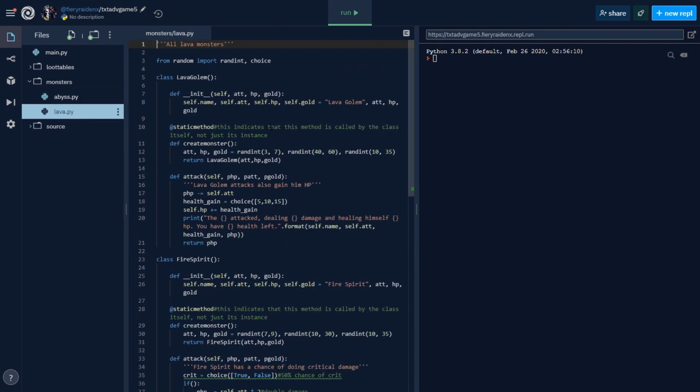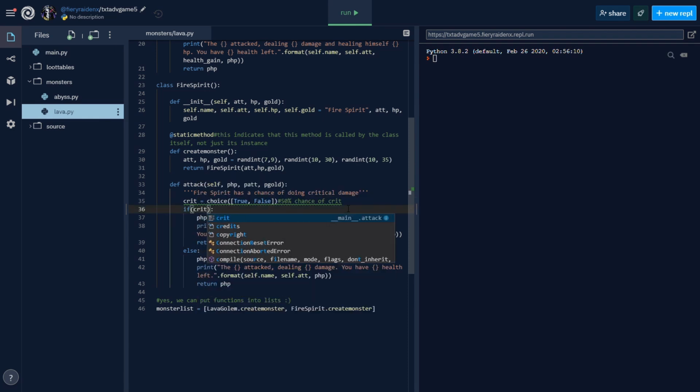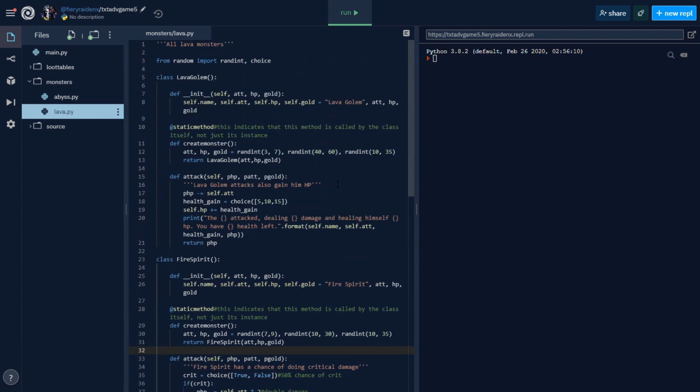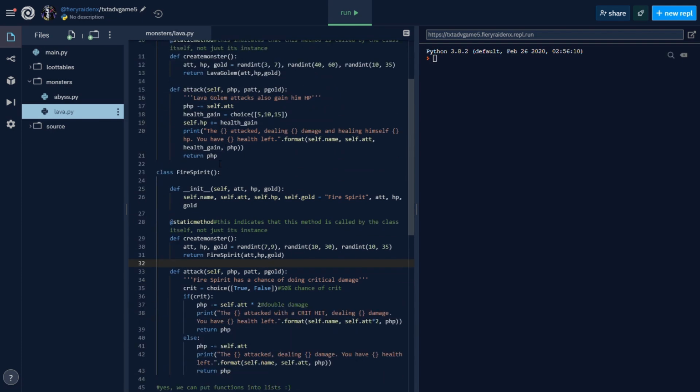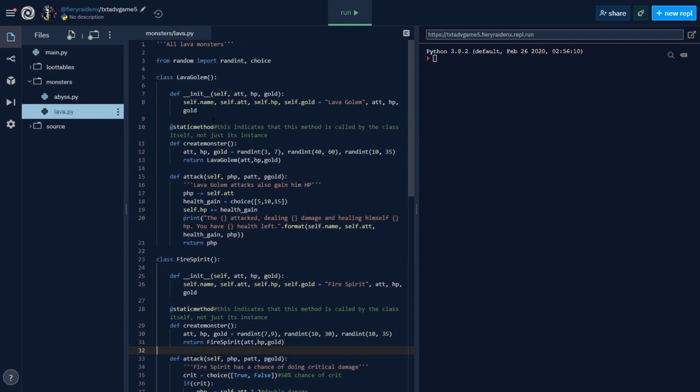Now let's look at the lava.py. We have a lava golem and a fire spirit. Okay. The lava golem's attack is a bit different because the lava golem's attacks also gain him HP. So we of course lower the player's health by the attack.